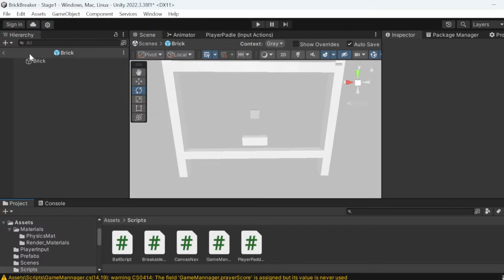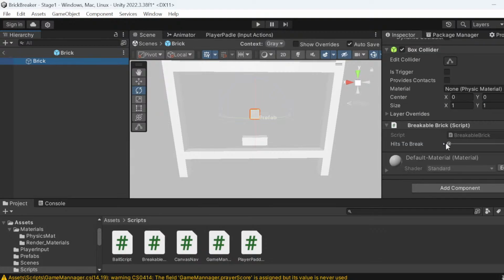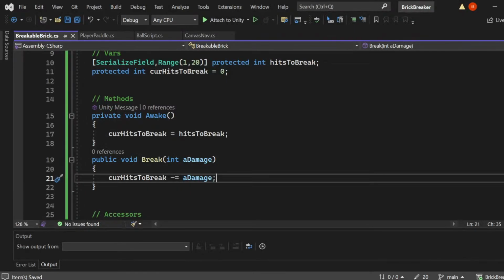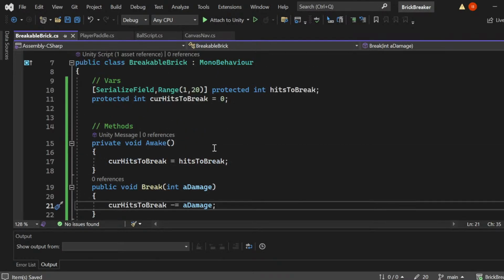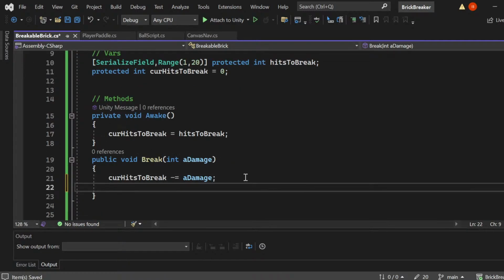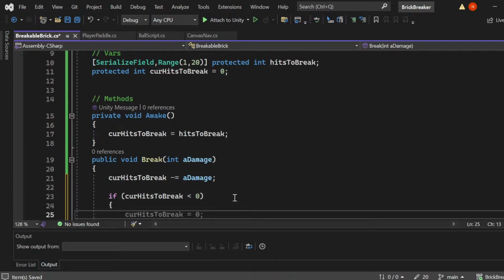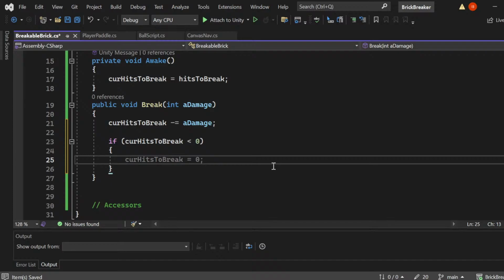So we go to player paddle. So the brick has a breakable script. You can put that up to like 10. And then we have the health so that it can hit 0, right? So what happens if current hits to break is less than 0? If it's less than 0, then that means the brick has broken, right?